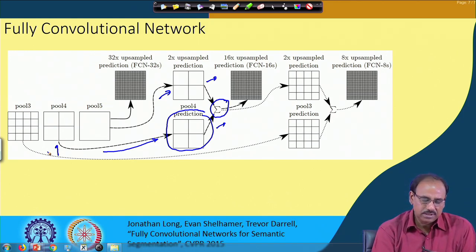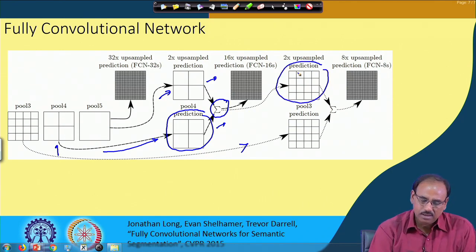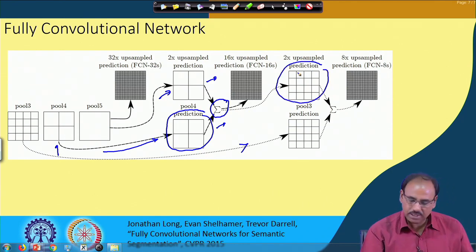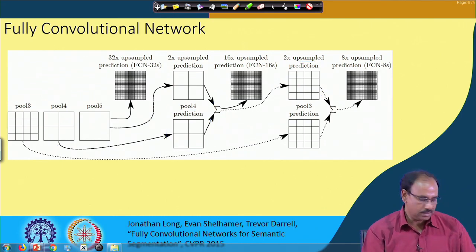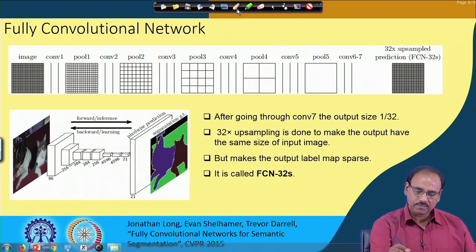Next, you can take the output from pool 3 and upsample it. Just a minute. What we had done before is, after pooling layer 3, it was downsampled by a factor of 8.